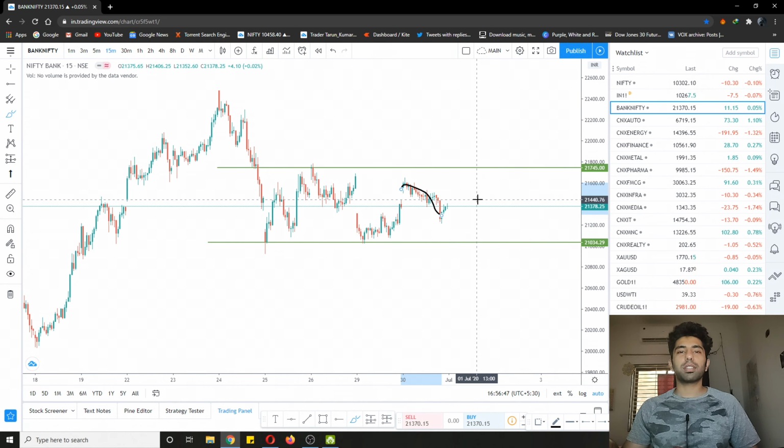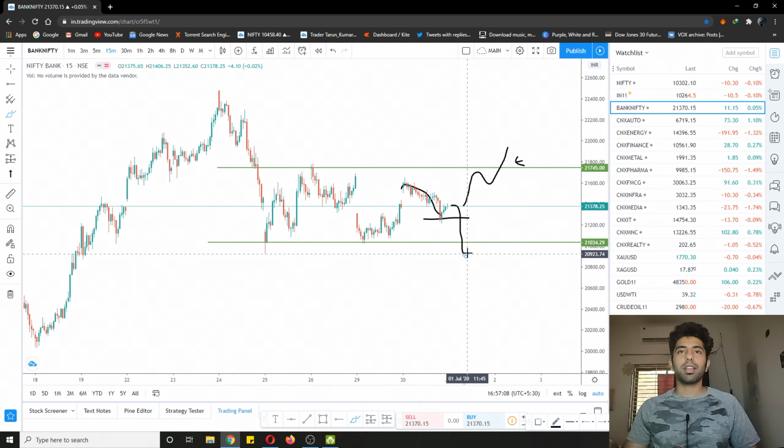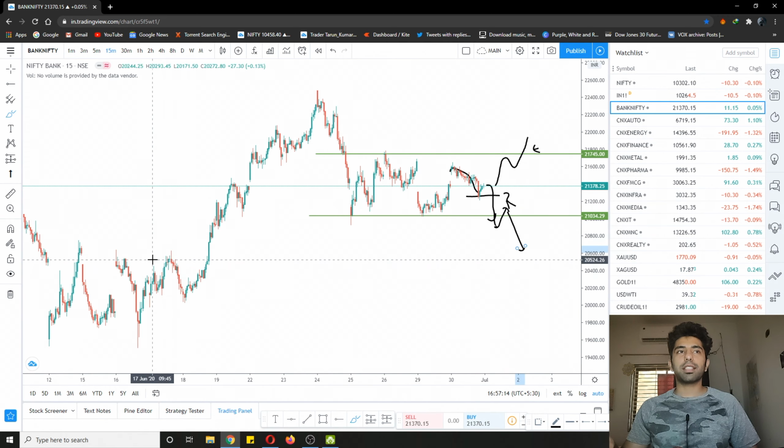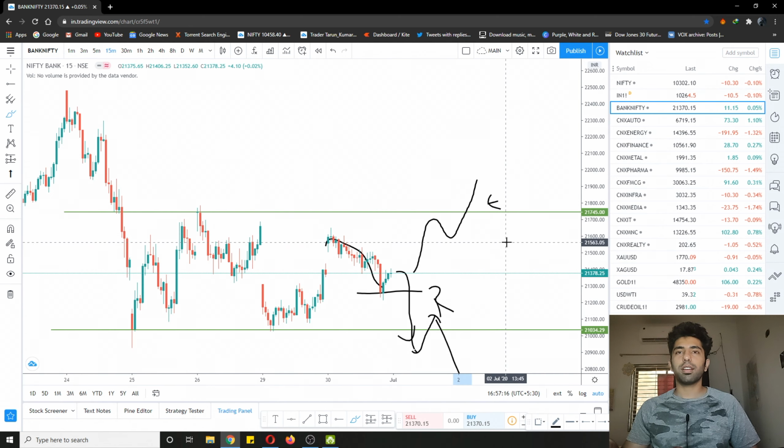So same scenarios for Bank Nifty. If it opens flat and then goes up, comes down for a small correction, starts moving up again, this is a buy signal. Same for the lower level, that it opens flat, crosses today's low, starts moving down, crosses 21,000, the lower level, and we can sell here. If it comes up, we can sell here as well, and the market should go down. Targets we'll discuss in a second.